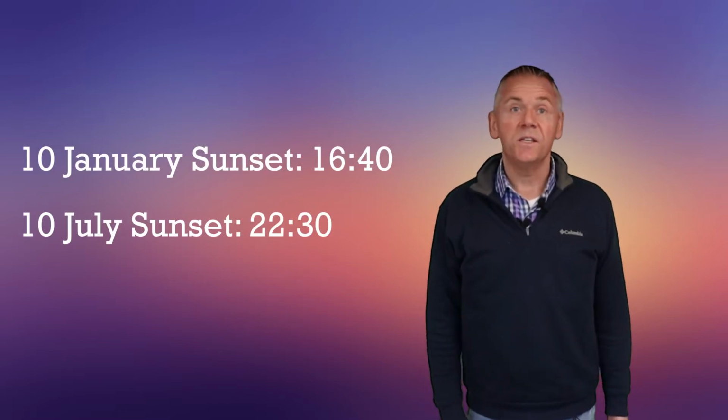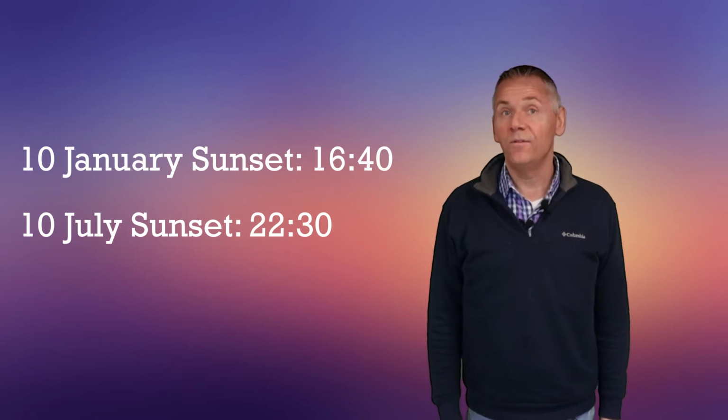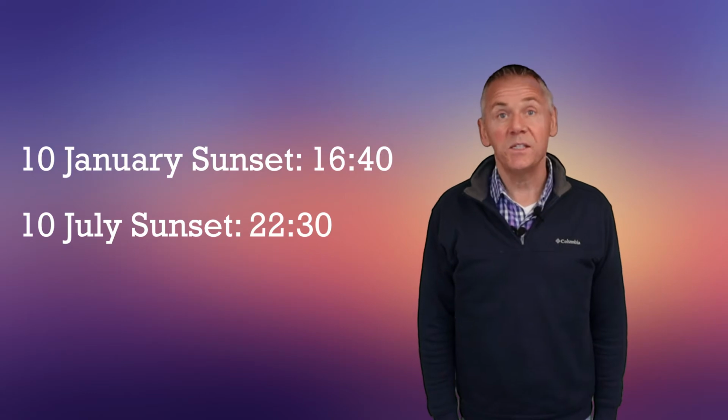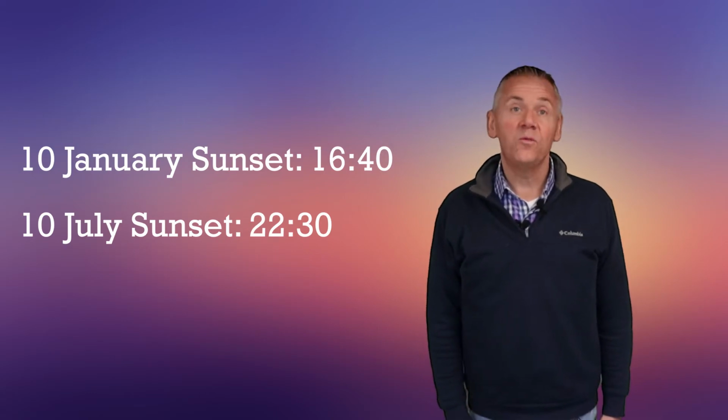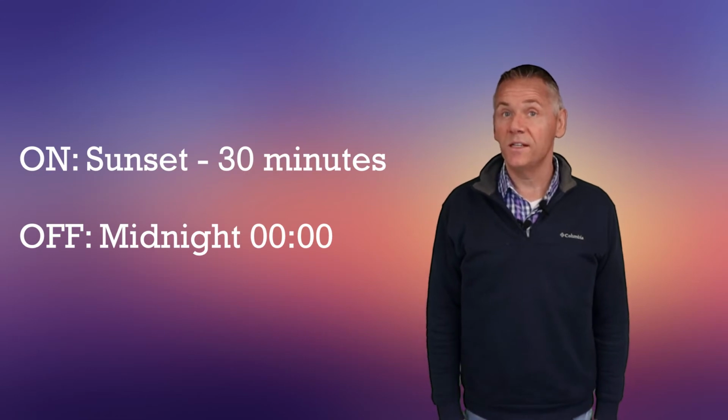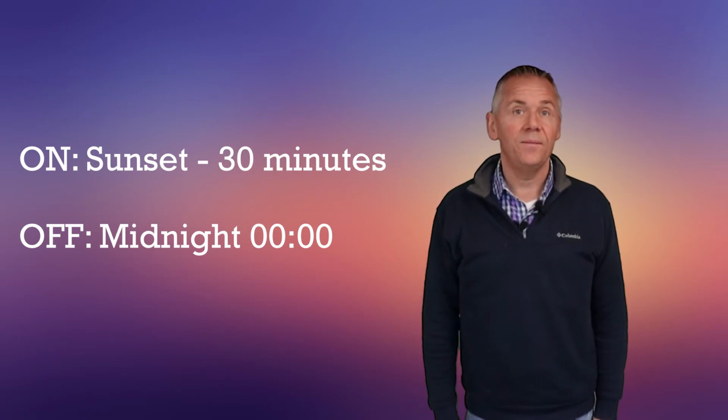Some of these lights are on timers that are programmed to turn on or off based on the time of sunset. Here in the Netherlands, the sun currently sets at around 4:40 p.m. It will set at 10:30 p.m. in 6 months from now. I use Node-RED with a logic sequence that turns the lights on 30 minutes before the sunset and then turns them off at midnight. I never have to adjust the timers to the change of season. This can be easily set up with Node-RED.